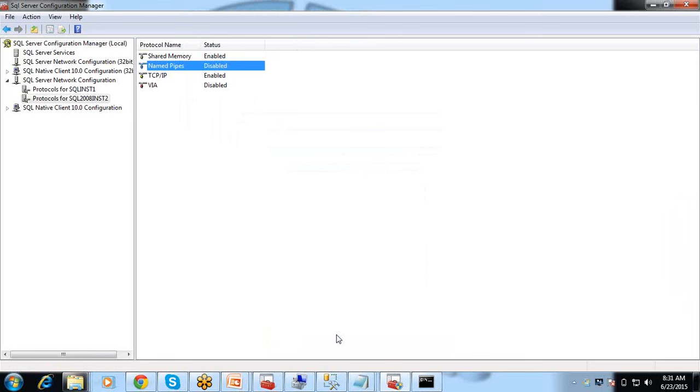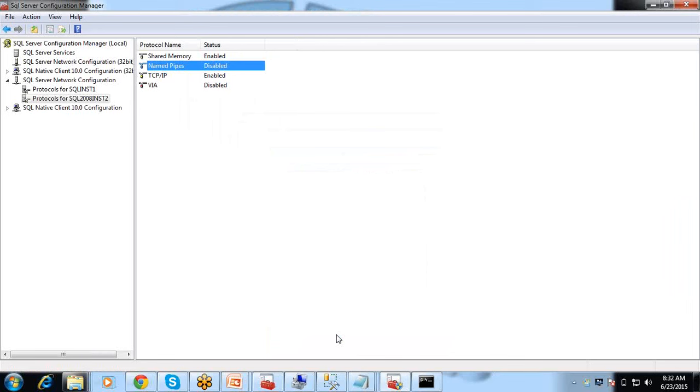So dynamic port number and static port number. In the dynamic port number, a predefined port is not being allocated to SQL Server. Whenever the SQL Server restarts, or the box restarts, my Windows firewall will assign a port to the SQL Server. Whereas in the static, we are predefining the port number to the SQL Server.